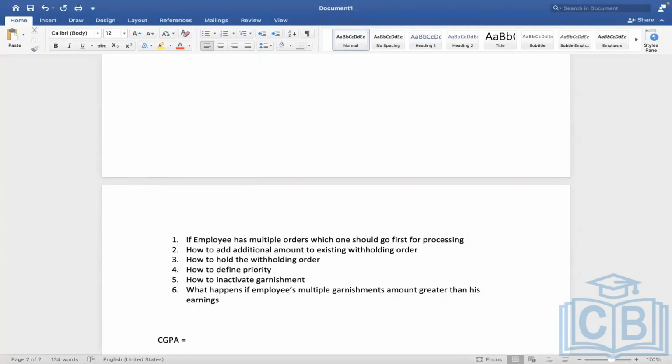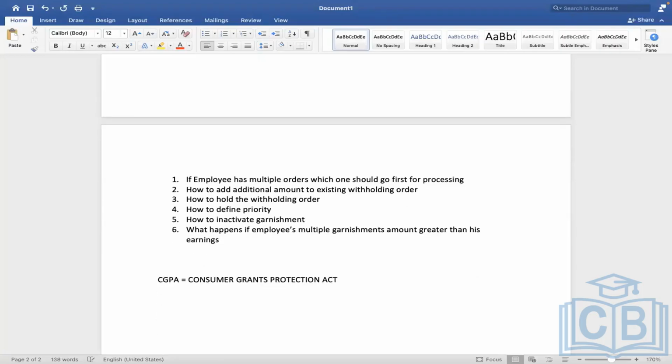We have to comply, but the legal order should also be based on the CCPA, the Consumer Credit Protection Act. This act really helps and protects the employee from these kinds of issues. What does this act tell?